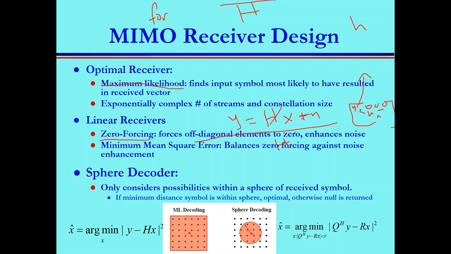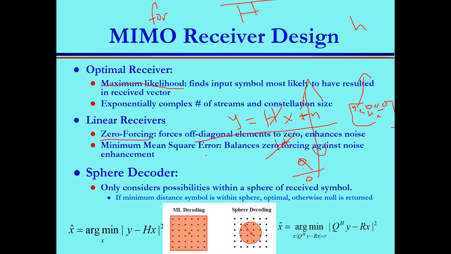Now what happens here? You try to kill this channel, try to remove the effect of the channel totally, yes? But what happens to the noise? When the channel is in deep fade, you are dividing a value over zero. What happens to the noise? It goes extremely high. You enhance it. So you fixed the problem of the channel, but you killed yourself with the problem of the noise. So you try to fix something, and you mess up the other thing.